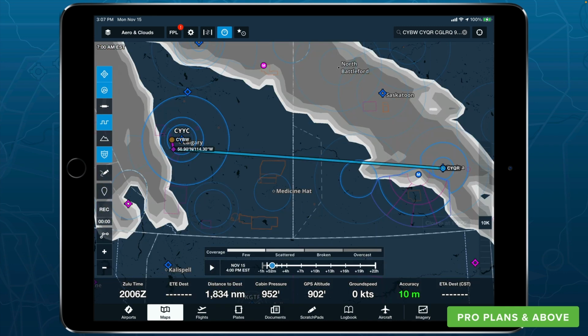And finally, the last layer we'll take a look at on the Maps page that I reference a lot is the new Clouds layer. What's important to note is that Clouds uses data from the GFS cloud coverage product to provide a 24-hour global forecast of cloud coverages and altitudes. But rather than forecasting the actual positions of clouds, this layer depicts the extent of cloud coverage over a given area at the specific time and altitude, with each shade of gray roughly corresponding to the standard cloud coverage intensities of few, scattered, broken, and overcast. So again, it's not the actual position of where the clouds are now.